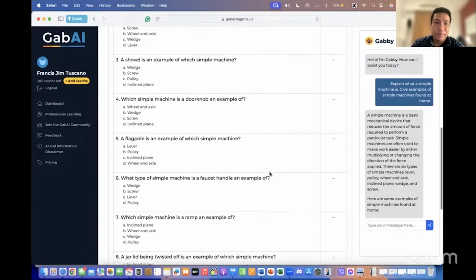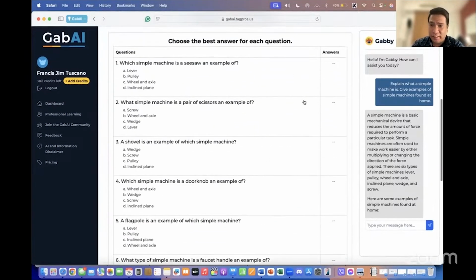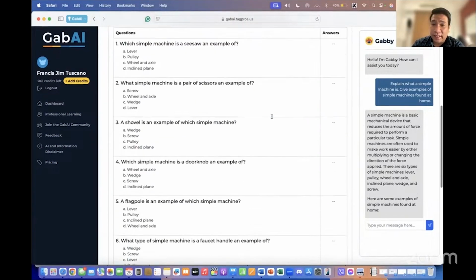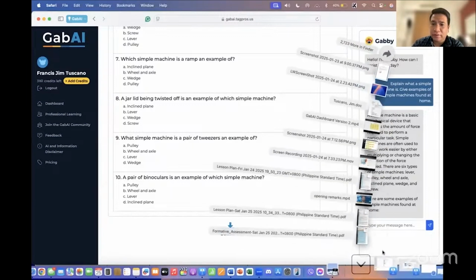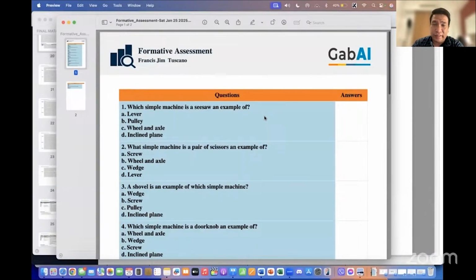Yes, Gabby can help. Gabby has created for you a formative assessment which you can give to your students. You can copy it here, or download it. The downloaded file looks like this. You can then print it and give it to your students, or upload it if you have an LMS.